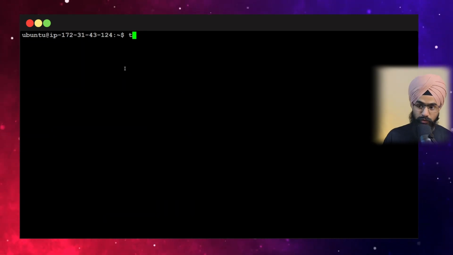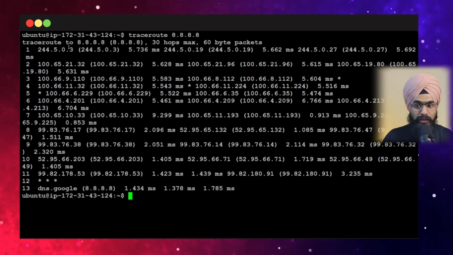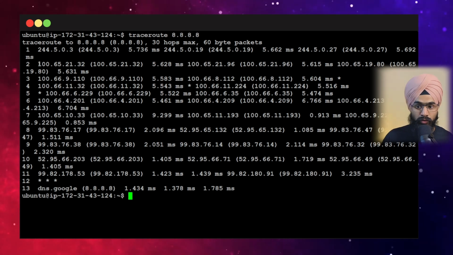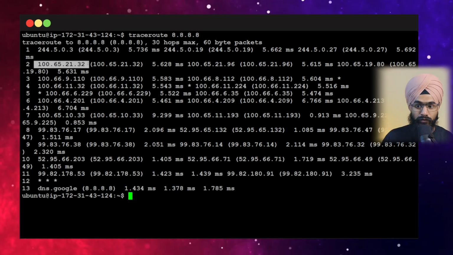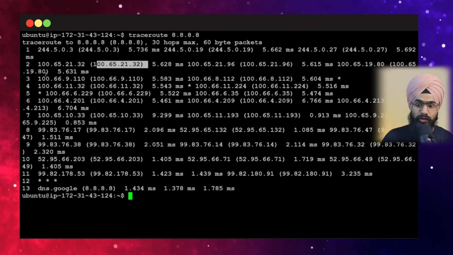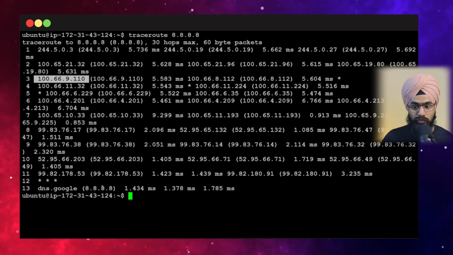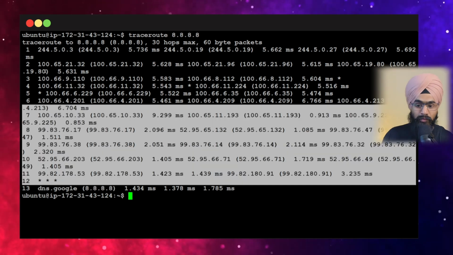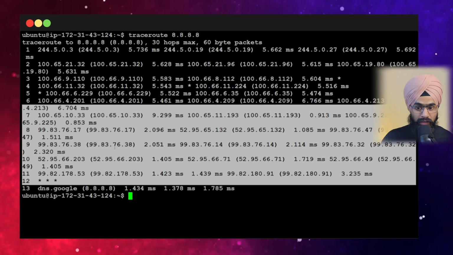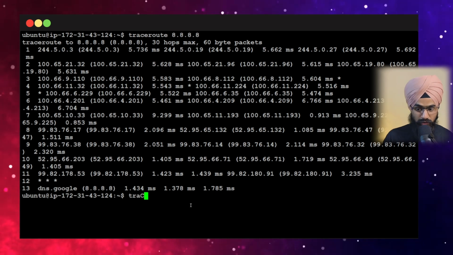And now if I type this, you can see it will tell me every single router: first of all it is going from here to this one, and then it is going to this IP, and after that to the end hops. If something is dropped in these packets, this will be displayed here. And a similar command I can use is tracepath.